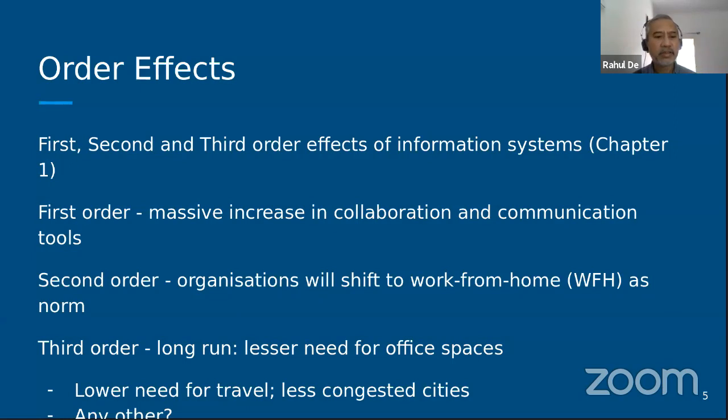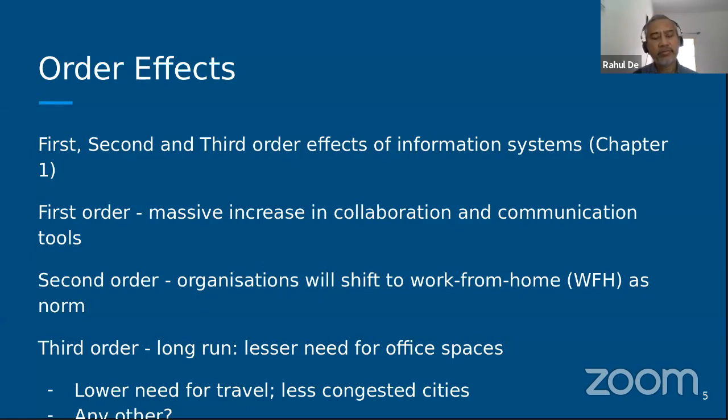Basically, it helps you increase your speed and efficiency. Second order effects are some things that happen a little later when you get used to these things. And maybe a few months later, there may be changes in the organization because technology has come in. And similarly, third order effects is something that happens much later. In fact, starts affecting industries.